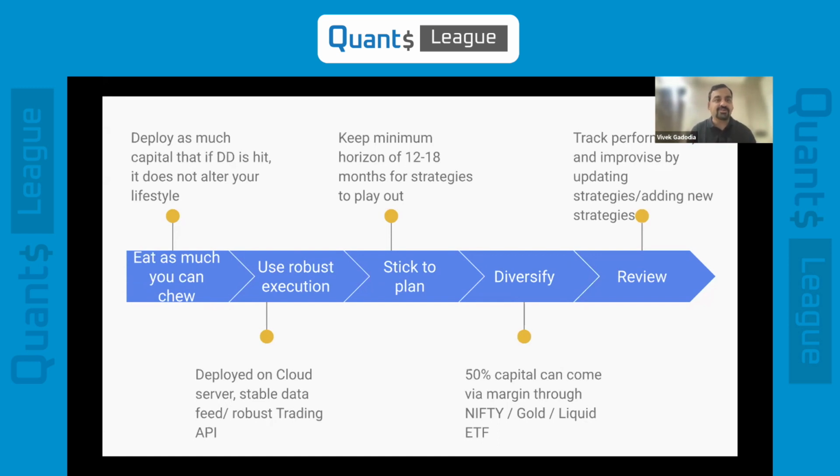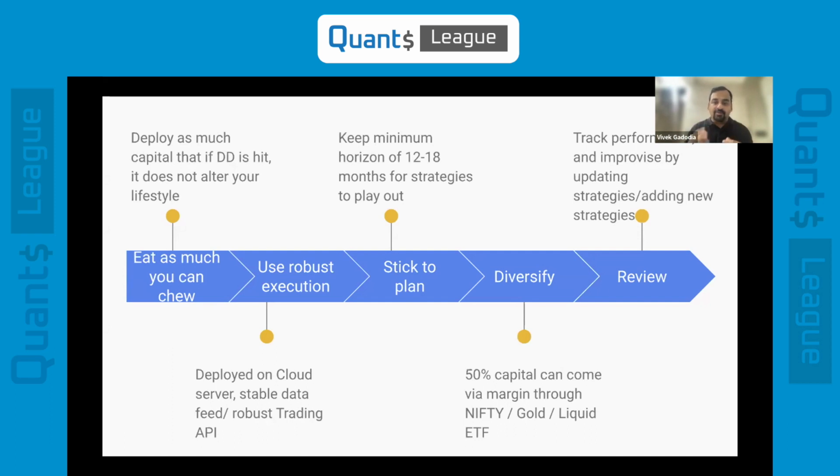So we'll see that. So how much should you deploy? Only deploy as much capital that if your drawdown is hit, it does not alter your lifestyle. So let us say there is a 20 lakh recommended capital. 20 lakh capital you decide to choose, and the drawdown on that is say 15%, and drawdowns can also be nearly 1.5 times to 2 times of what you've seen in the past and future. So let us say the historical drawdown was 10% on that, and you estimate that 15% can come, right? 10 into 1.5. So basically that means about 3 lakhs can be the drawdown on 20 lakhs.